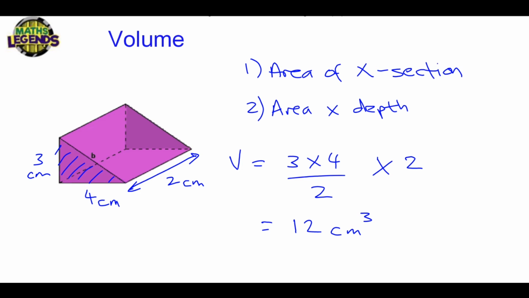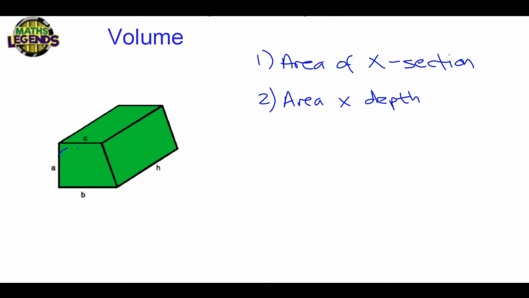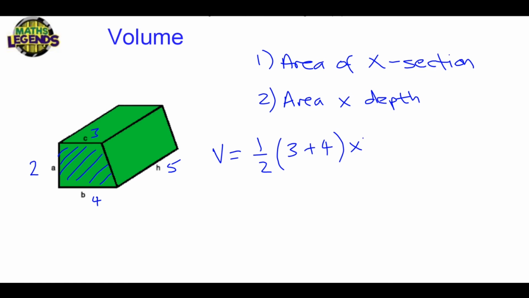Let's look at another example. So here, the cross section here is a trapezium. Say the height A is 2. Then we have 3 as the top and 4 as the base. And then the depth is 5. The volume is given by the area of the cross section, which for a trapezium is a half bracket 3 plus 4 times 2. And then we have the depth, which is times 5. So we simplify. We cross off the 2's. We're left with 7 times 5, which is 35. So let's say the units are meters, then the unit of the volume is meters cubed.